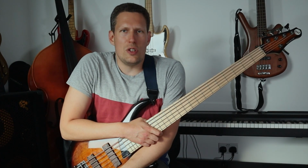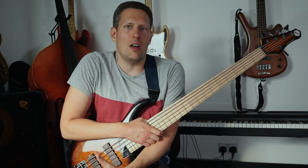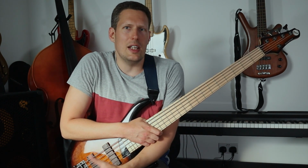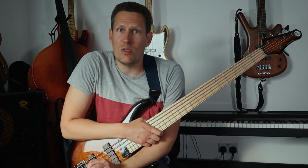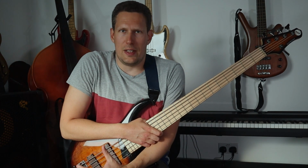I think the Helix does a pretty good job there. I think if you're trying to get those vintage sounds and you don't want to invest in all the palaver of getting the gear, I think that the Helix is just about the best you can do. So it's really useful from that point of view. And the other thing that it's really useful for, I think, is effects.